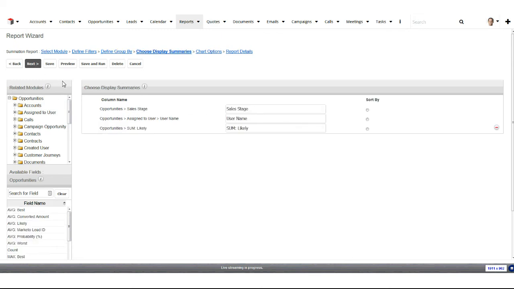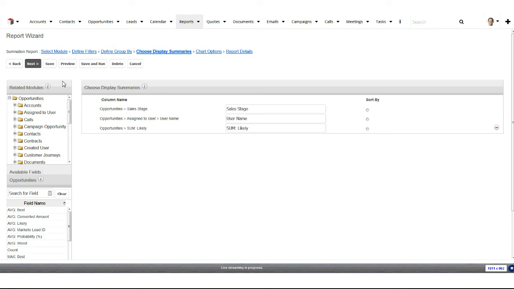We also need to choose a display summary for our report. What that means is how should Sugar summarize each of these categories into a number to represent on a chart. So a lot of times this is going to be doing some sort of math with your data. Very popular to use with an opportunity report to do a summary of the dollar figure field, whatever you've named that within your Sugar. By default, it's called likely, so that's what I have it named here. But you can also do an average value, a maximum value, or a minimum value. So sum, average, maximum, or minimum are the mathematical operations you can do on any numeric field.